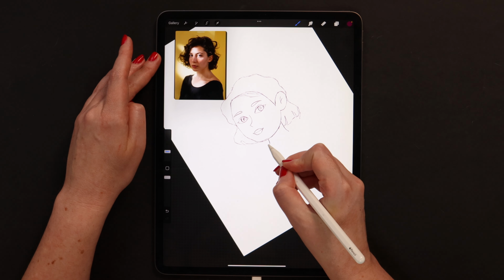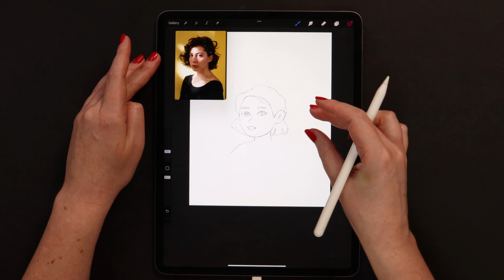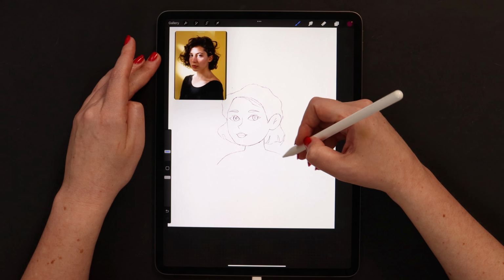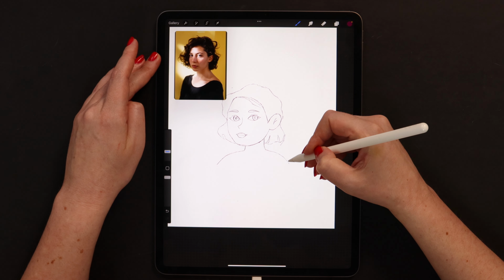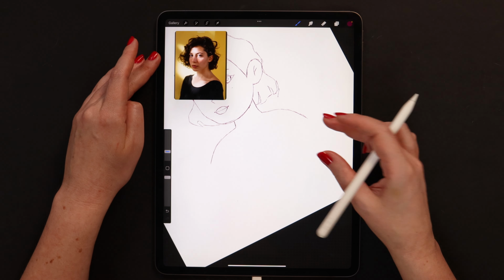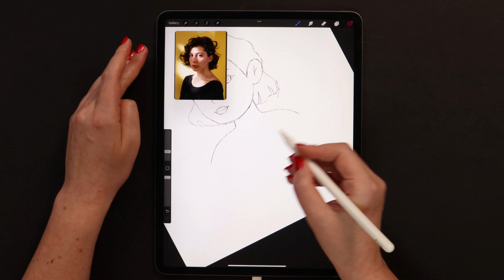Now I will draw the shoulders. Let's make them round, just to add more cuteness. I will also draw this one. And actually at the bottom, we can connect them with an arc.